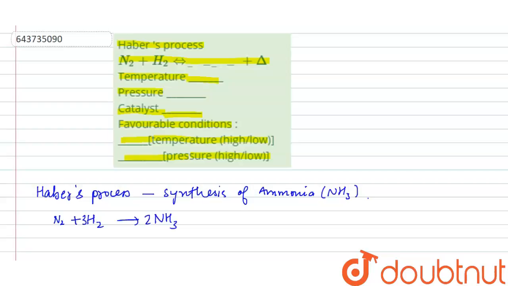So this is the reaction involved. Also, a large amount of heat is involved, that is, it is an exothermic reaction. In this reaction, nitrogen is obtained by separating nitrogen from air through liquefaction, and hydrogen is obtained from natural gas by steam reforming. So we have the temperature, pressure, and catalyst used in this process.